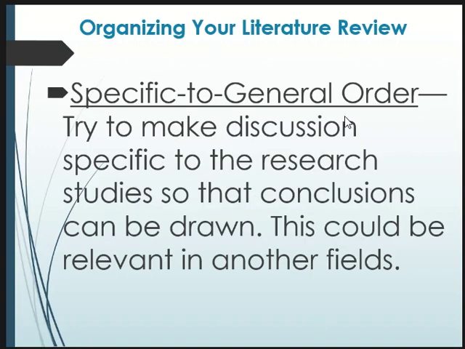Then you have the specific to general order. Here, you start by making your discussion specific to the research, and then you move on to the broader areas. If you want to understand this order, let me just give you an example. For example, you are starting your research by examining studies on a particular group, for example, you are doing research on kids that have autism. Autism is basically a kind of neurodevelopment disorder.